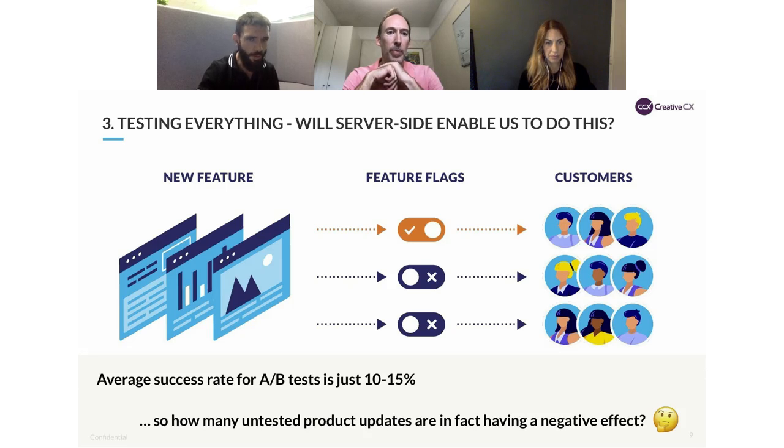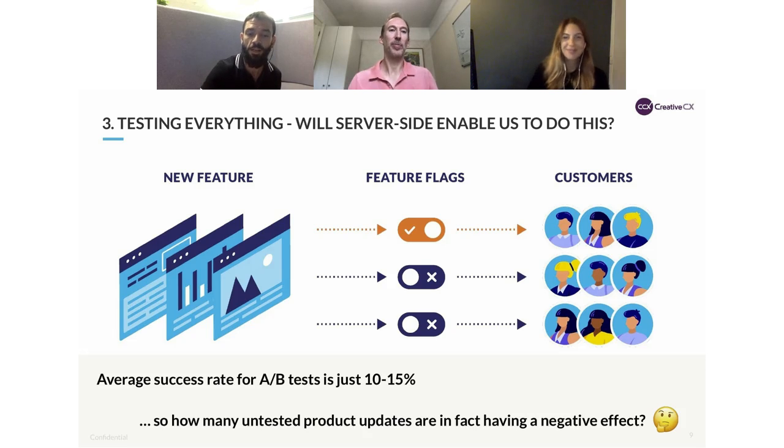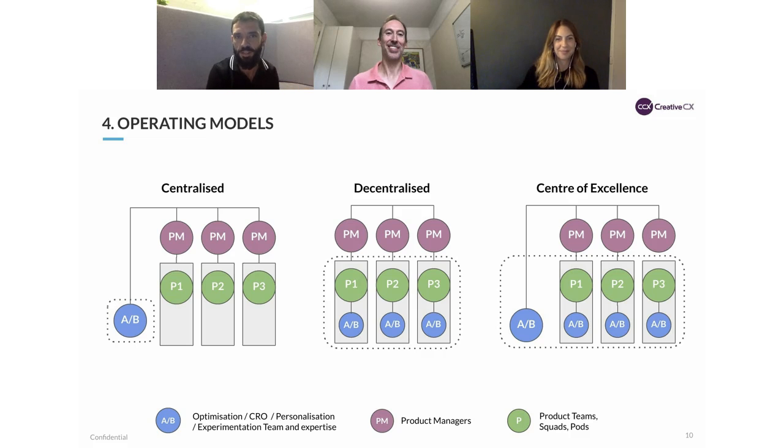When we were talking about operating models, you probably used this phrase way too many times now, but when I was speaking to Helena last week, I said that we get a lot about operating models, and I have a personal issue with everyone kind of defaulting to centers of excellence as the only model. But I think there are different models that suit different businesses. But Helena made a really good point, and actually maybe I'll let you say it. You probably say it better than I did, Helena, around maybe why a centre of excellence might be more appropriate for a move to server side.